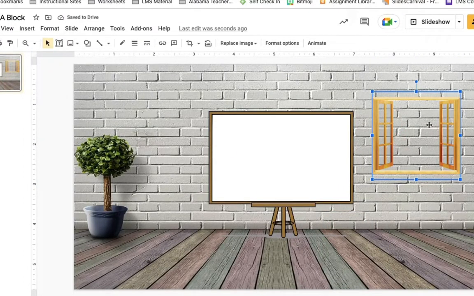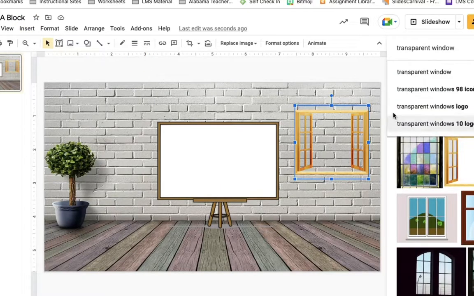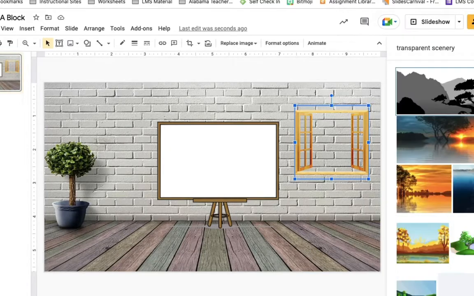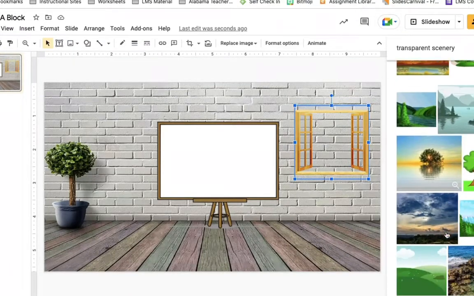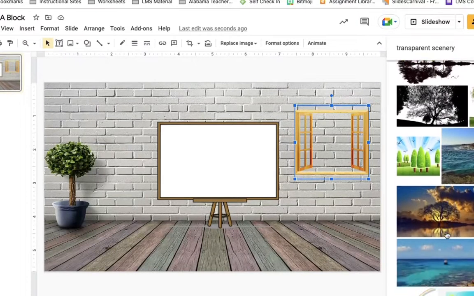And now we don't want this background as the wall, so I'm going to go ahead and select a scenery that I want. And so I'm going to insert, let's say I do scenery, let's see what comes up. All right, a lot of beautiful sceneries here. Let's see what I would like in the background.